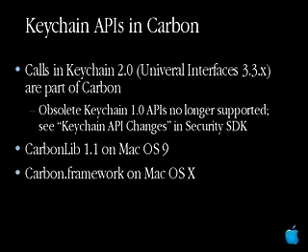So which keychain APIs are actually in Carbon? Well, the good news is the things that were in Universal Interfaces 3.3, I believe we're up to 3.3.1 or 2.3 actually. All of those calls, with two exceptions, are part of Carbon. So those will be there. They'll be there in Carbon lib, and they'll be there in Carbon Framework on 10.